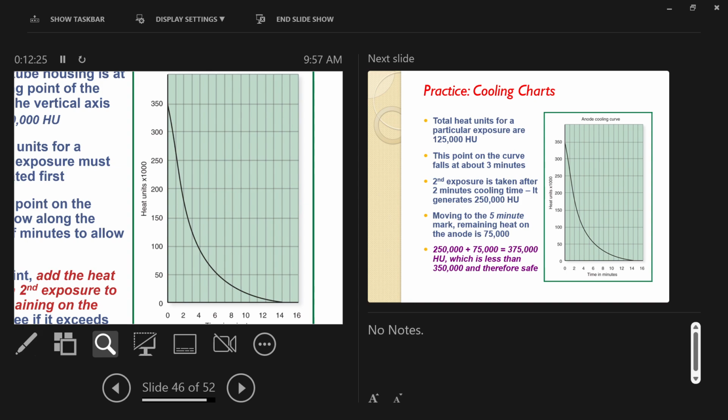How long does it take the machine to cool down to 0? 14 minutes, and this plotted line showing the heat runs to 0. So this graph shows you the cooling rate of what, both the anode and the... This is the whole tube, the average heat of the entire tube. That's a really good question, because everything heats up maybe a little differently, right? This is just saying what's the average heat of the whole system.